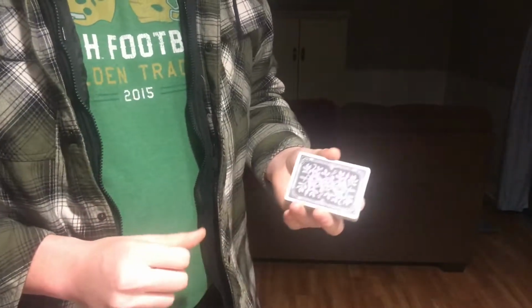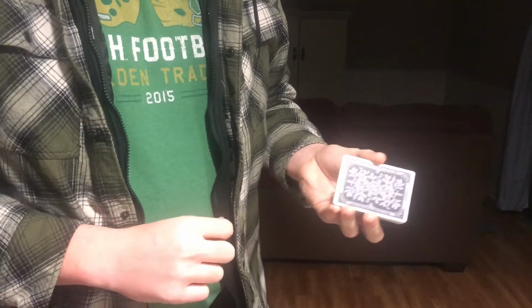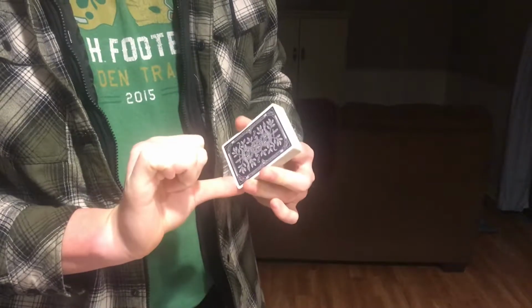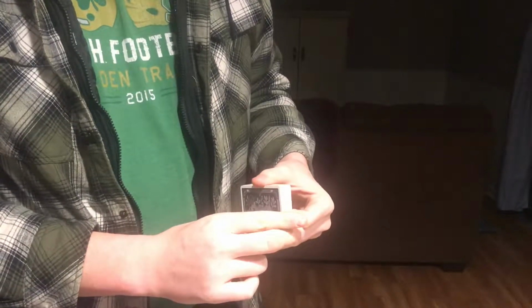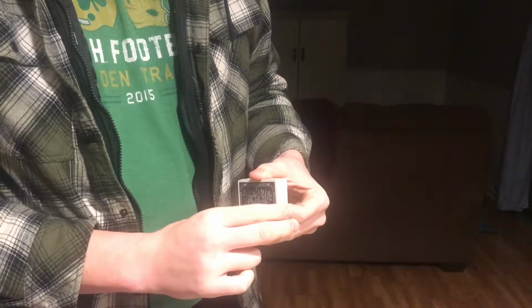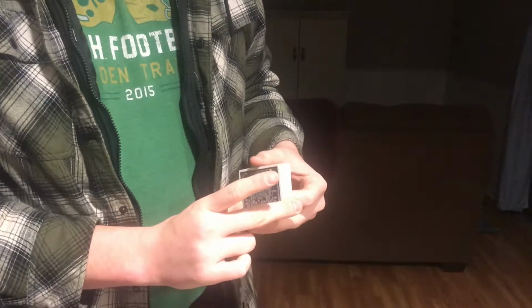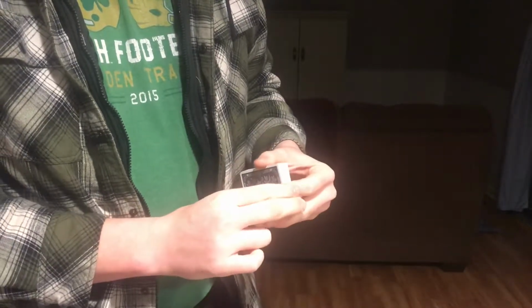To do these simple cuts, we're going to have the same position. We're going to have an end grip, or some people might call a Biddle grip. Your thumb is going to contact the bottom part, middle finger, top part, parallel with each other, and then this index finger is going to be freely moving up and down the deck. The reason is that the middle finger and thumb are holding the deck and will also serve as fulcrum points, and the index is going to be peeling off cards.